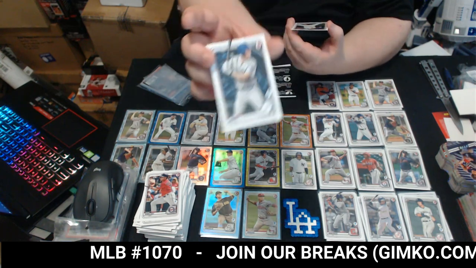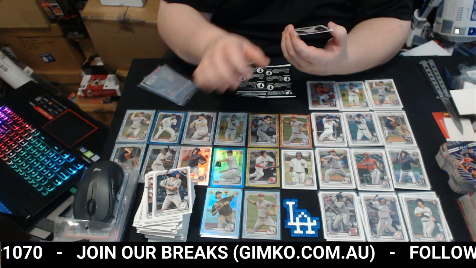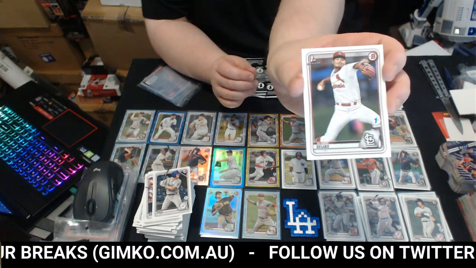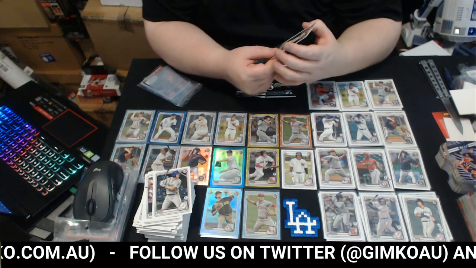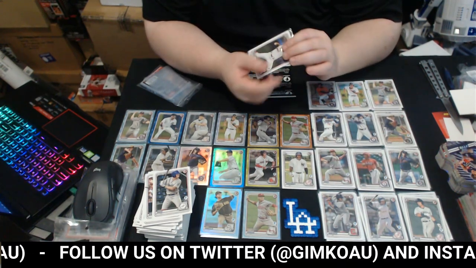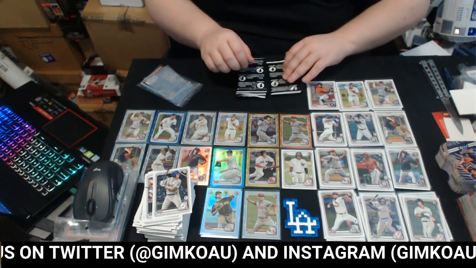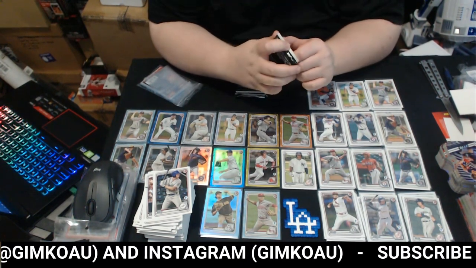Cody for the Dodgers. And we've got another Bowman first. Alvaro Sagas for the Cardinals. St. Louis. Who's got Louis? Mickey D.